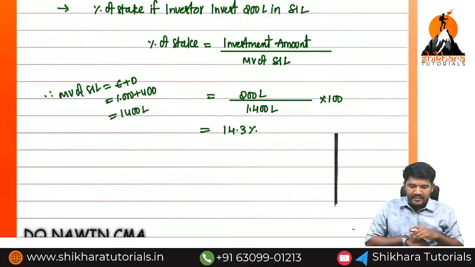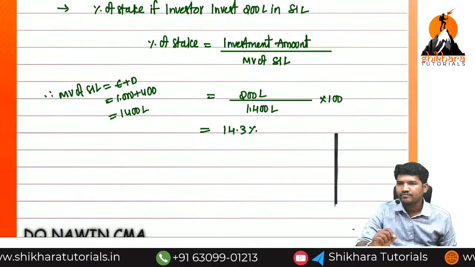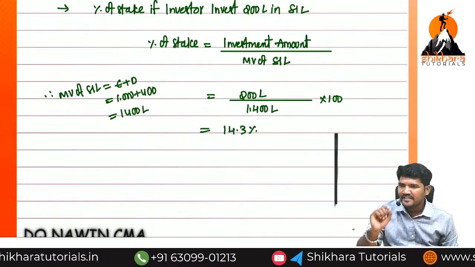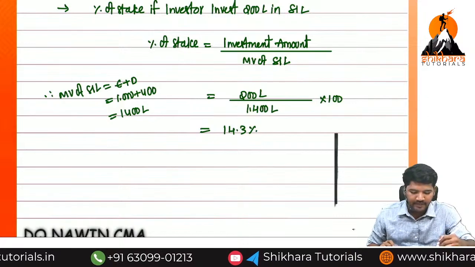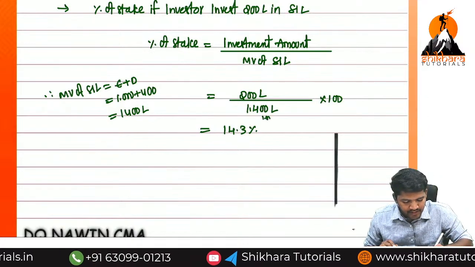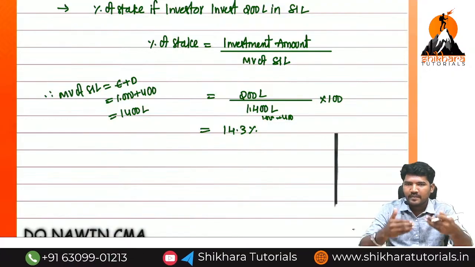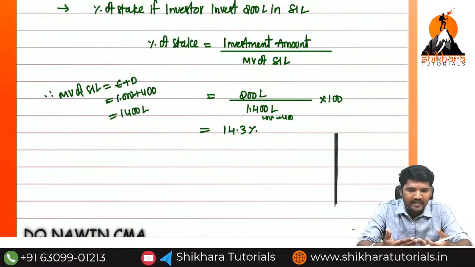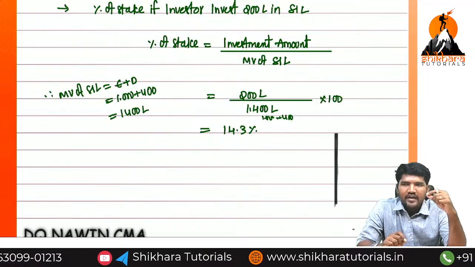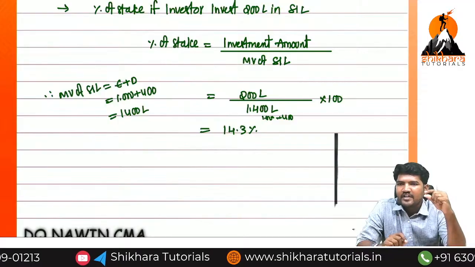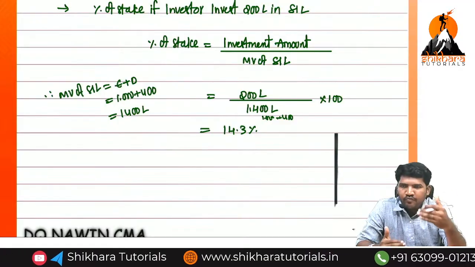Now the point is, is that 14.3% received only on equity or debt, or both? Both. That is an assumption. So if you put this 200 lakhs on 1400 lakhs, 1000 is equity plus 400 is debt. Are you clear? In our presentation of the material, they showed proportion also: out of 200 lakhs, how much I invested in equity, how much in debt. That is not a requirement, but that's a step you can follow, no issue.